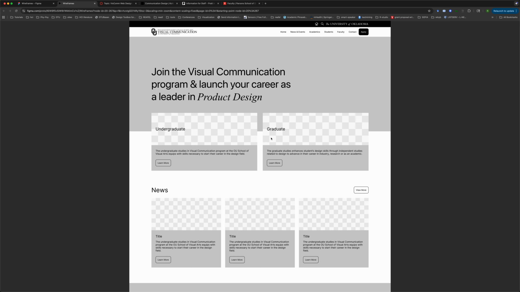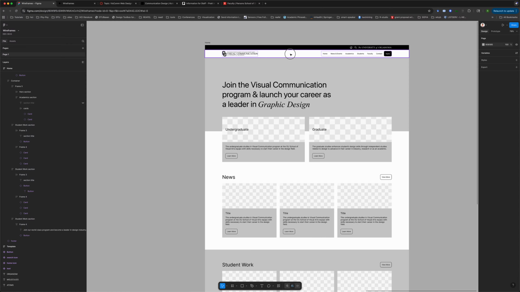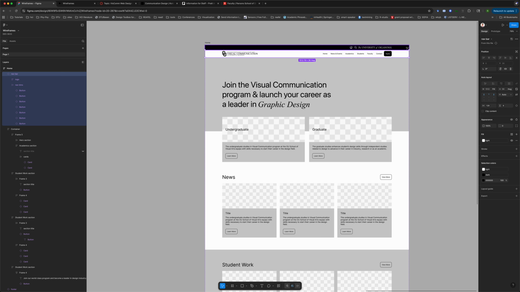So what do I do if I want to make this navigation sticky? To make that happen, I will select this navigation, go to prototype. Instead of scroll with parent, I'll say sticky stop at the edge. I know this will not work.